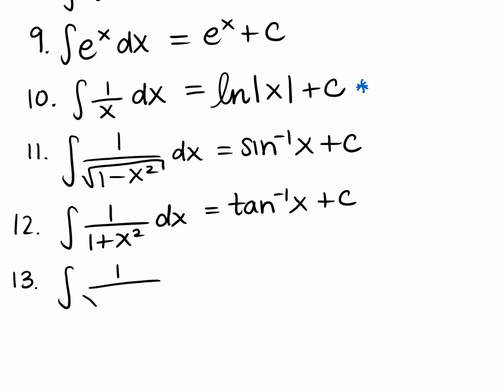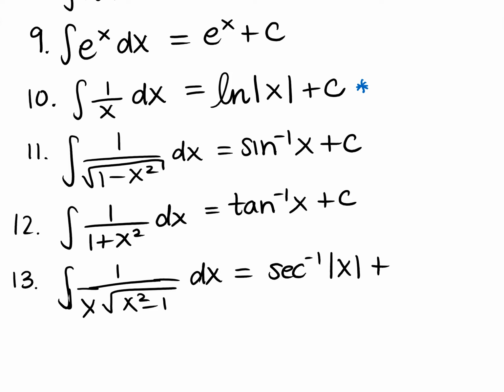So that's going to be the same thing then when we're dealing with secant. Now secant we have to be a little bit careful of. Remember we had an absolute value of x right there. So when again, the integrand does not put any restrictions on x, we have to make sure that I take the secant inverse, the absolute value of x plus c. Okay, so this one also, secant inverse, you have to put that absolute value of x around it.